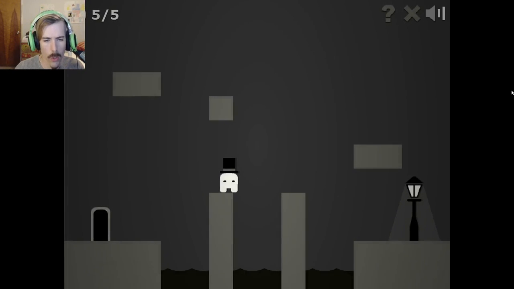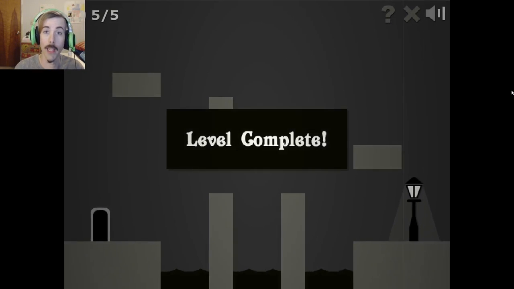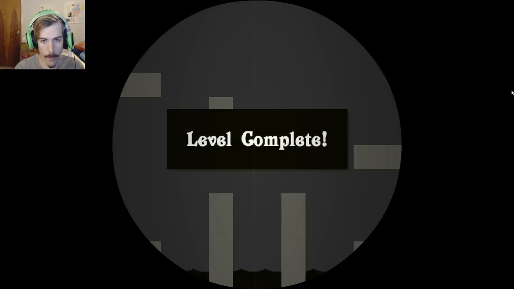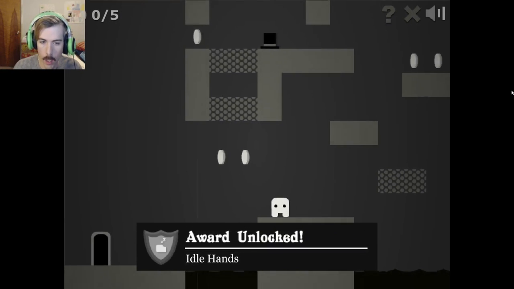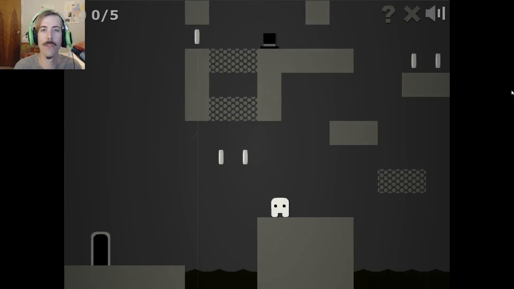Bye. Ooh, we did it. I like it. Very nice. Carry on, carry on. All right, what is going on with this one? Award unlocked. Idle hands, for just standing around for a few seconds. Okay.